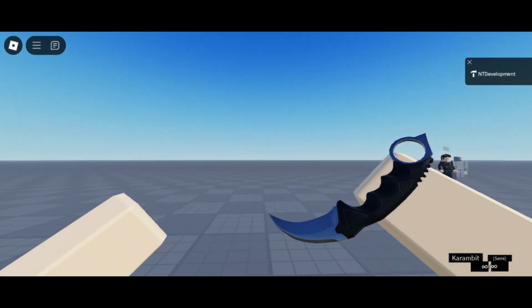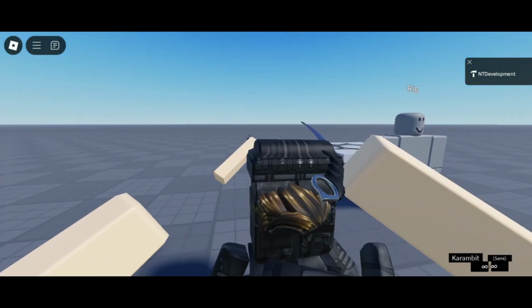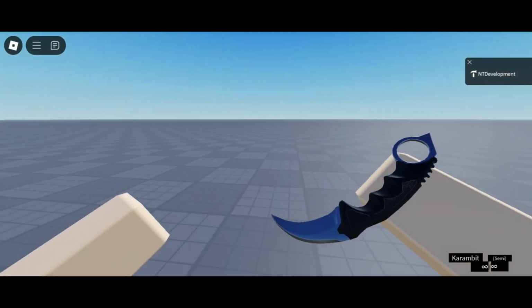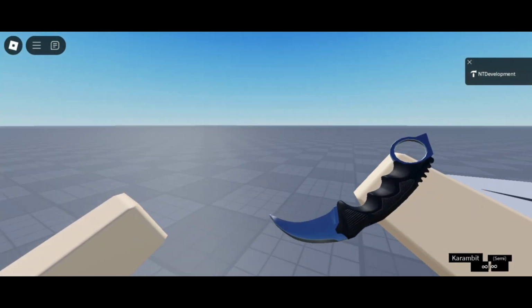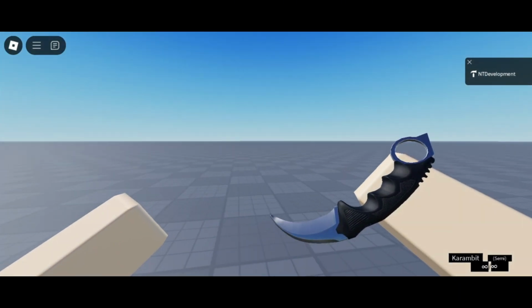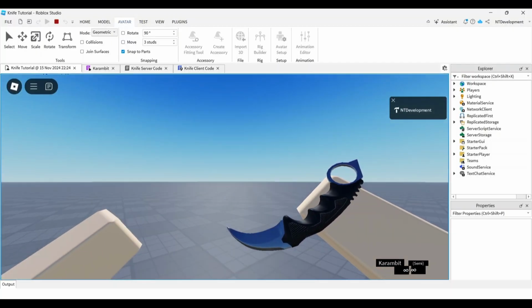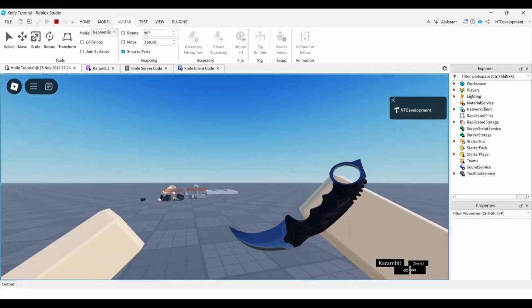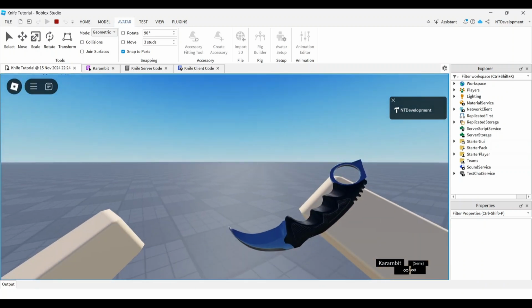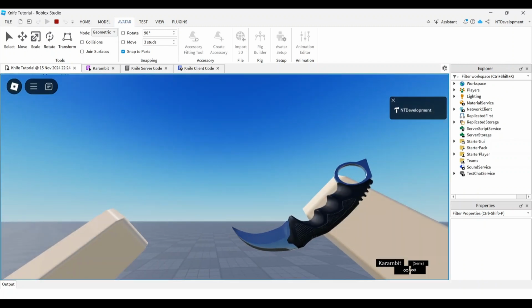And welcome back everyone to Not Some Developments, and in today's video we're making the highly requested knife view model tutorial. Basically, we're making a fully functional karambit knife from nothing, from scratch, from just a base plate. We're gonna go over a simple tutorial. I mean, this is a little bit of a longer one, but it's very simple. I give you all of the code, all of the folders. All you have to do is make a simple view model and then animate a simple attack, and you're going to have a fully functional FPS view model of a karambit knife.